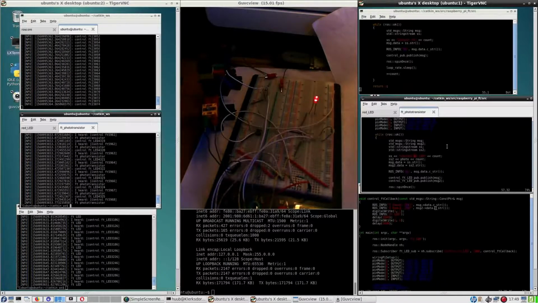Then put photo in string. Not sure if an integer can be put into a string, but we'll see. And then send the string and publish message 2. So once more, hopefully it will be correct this time.